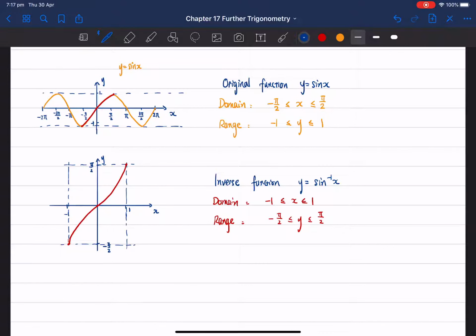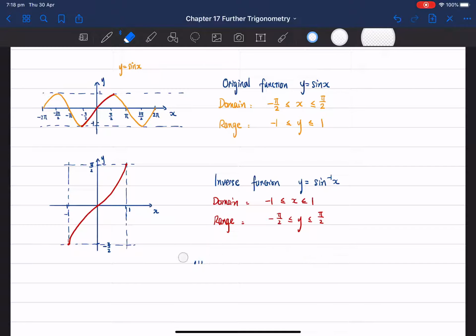But again, in the next lesson, I will teach you how to sketch a different one. Like for example, if we have y equals sine inverse 2x, how do we sketch it? How do we sketch y equals half sine inverse 3x? These kinds of questions, all right? But right now, all you need to remember for this lesson is the domain and the range of sine inverse, cos inverse, and tangent inverse.